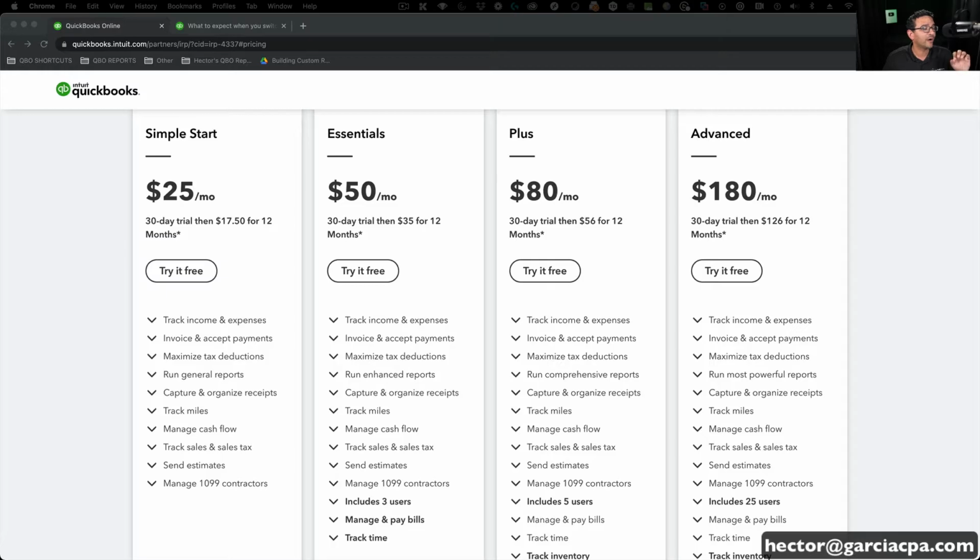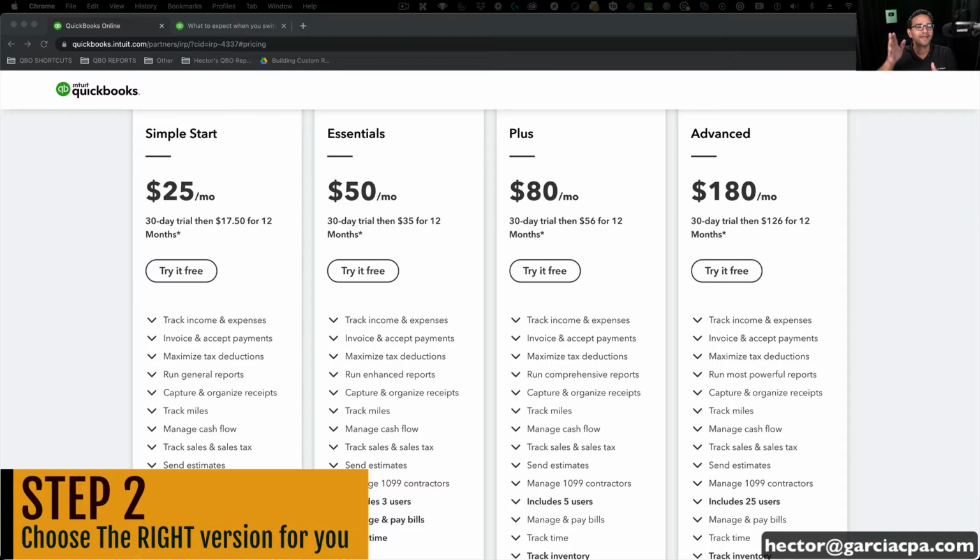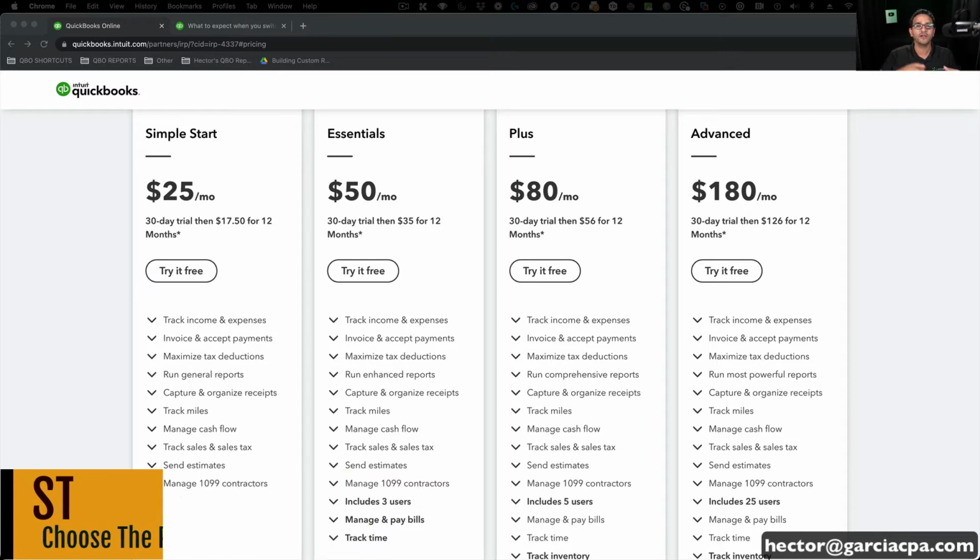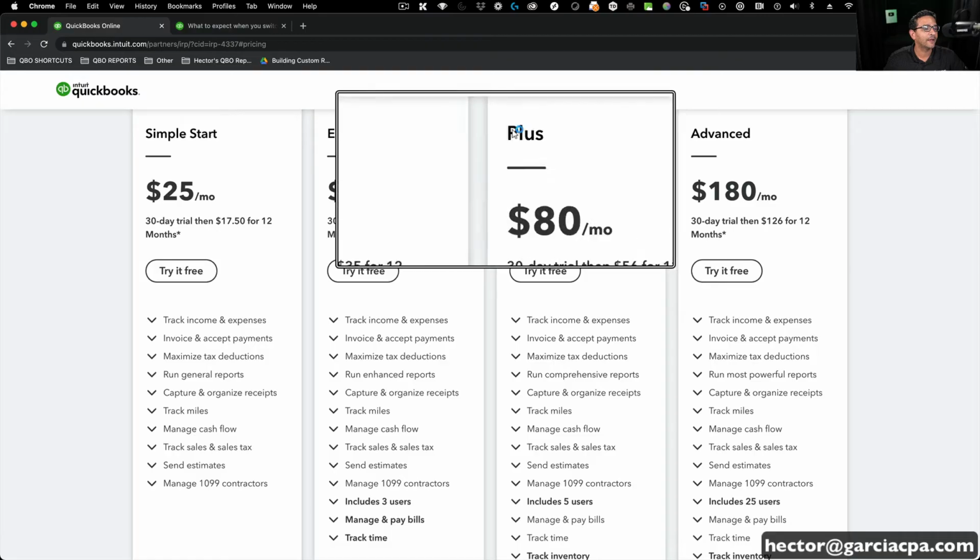Anyway, we're going to go ahead and choose the version of QuickBooks that we want. Now, I'm going to go ahead and combine point 2 and point 1 that I mentioned earlier, because you do need to pick the right version of QuickBooks Online in order for you to have the most possible pleasant experience. The version of QuickBooks Online that mostly matches Desktop Pro, which is what most people have, is going to be QuickBooks Online Plus.